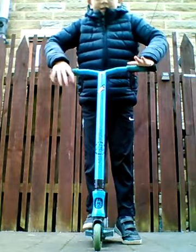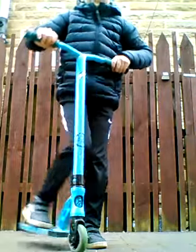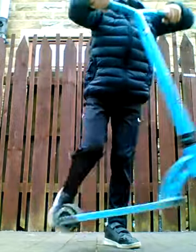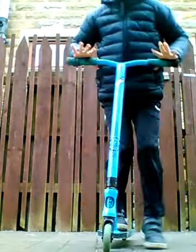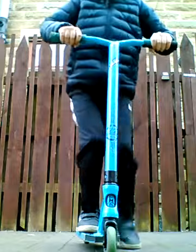For a no footer, you just get your hands on the grips. These are the grips. Just hold the grips. There's my grips. And that's how you should be doing it. Then, when you're doing that, hold them tight and lift. You have to jump with your legs and do that. Like this, really. Or like this.